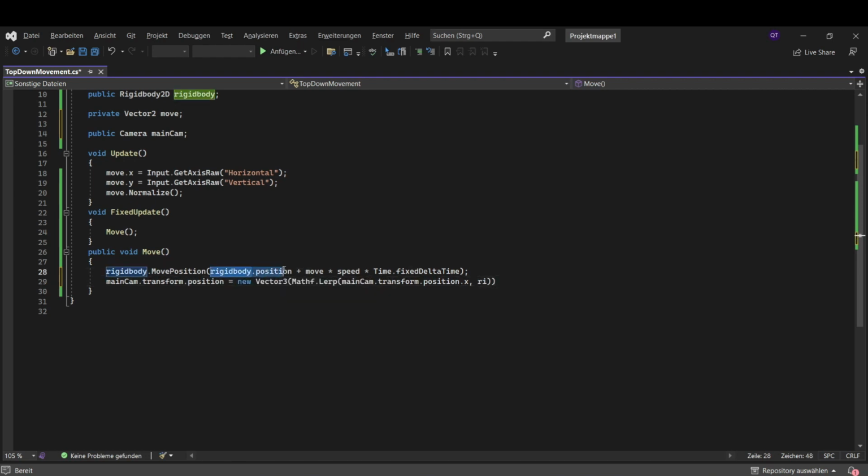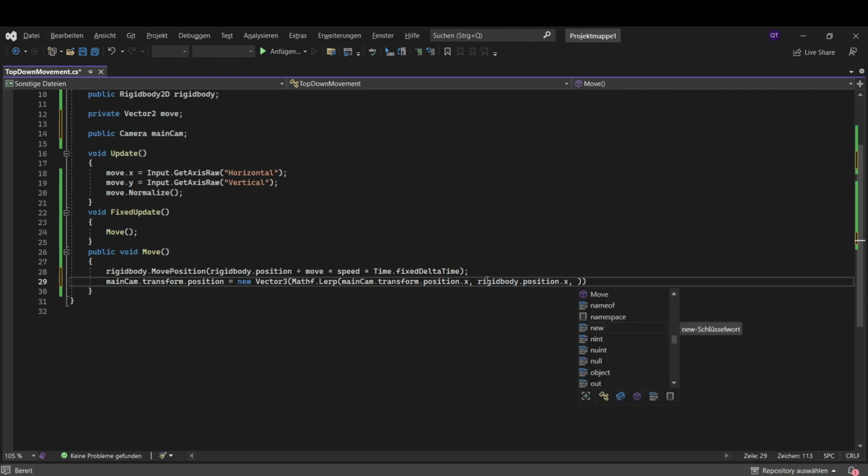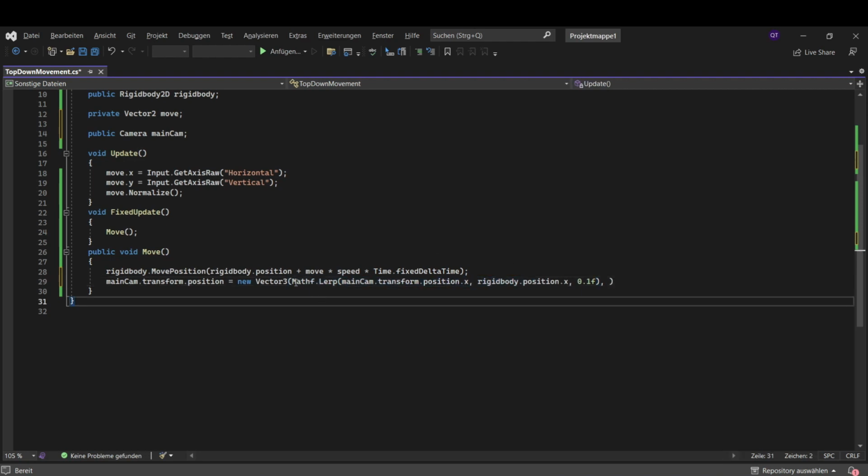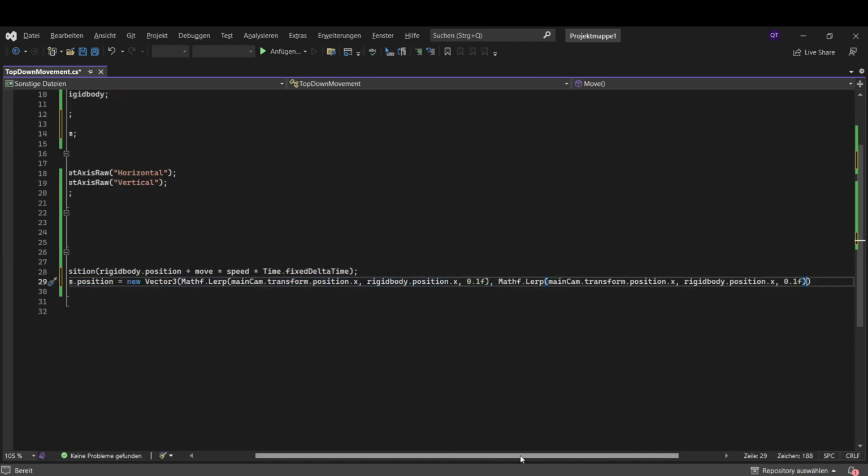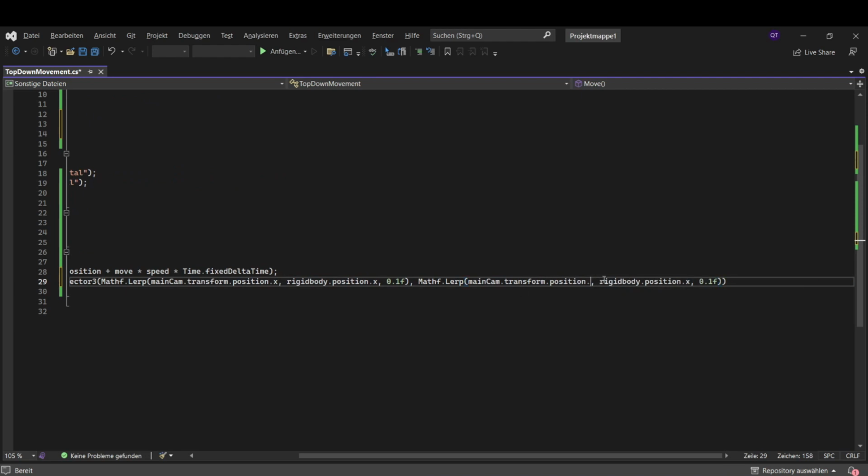Let's get this .x. We can set this to 0.1f. And the same with the Y position as well. Let's get this, and instead of X we have Y. And for the Z position it can stay the same.